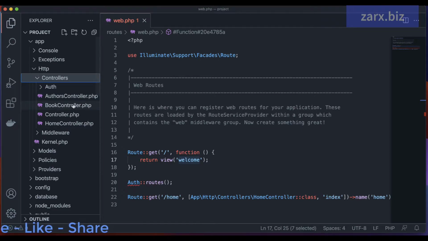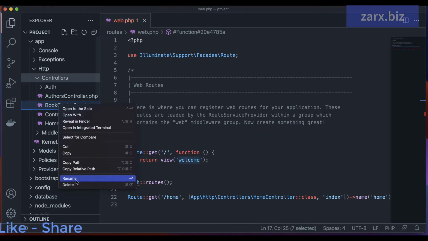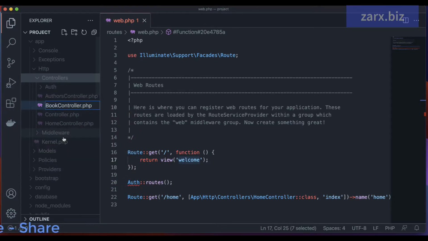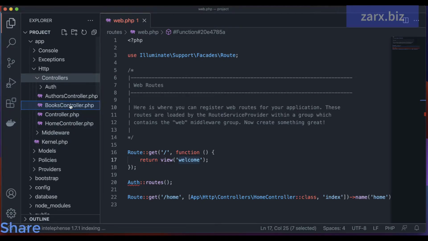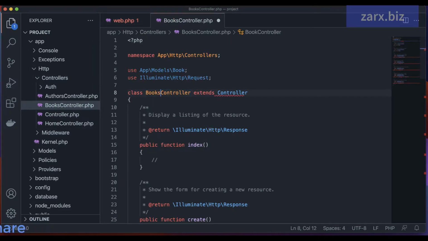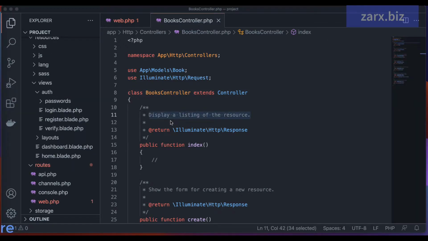I haven't changed the name of BookController, so let's change that. It's going to be BooksController, and as we change it here, we need to change the class name. So we need to display the list of books. So I'm going to use this function here. You can say display a listing of a resource, so we can call the Book model to see the data.